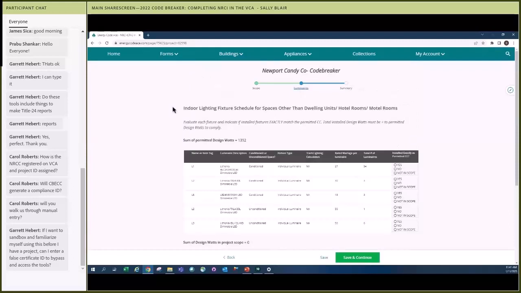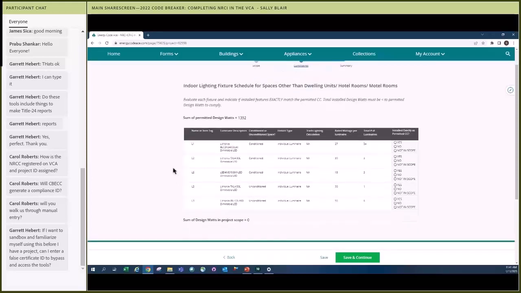Okay. So now what it's done is it's brought in that data from the certificate of compliance based on that compliance ID that we took off of the permitted certificate of compliance. So now what it's asking you to do is document your substitutions. Again, I think the best time for installers to do this is when they're putting their submittal packages together.